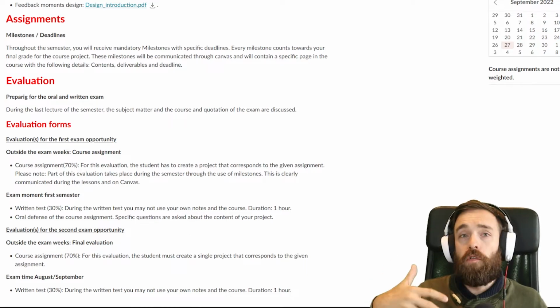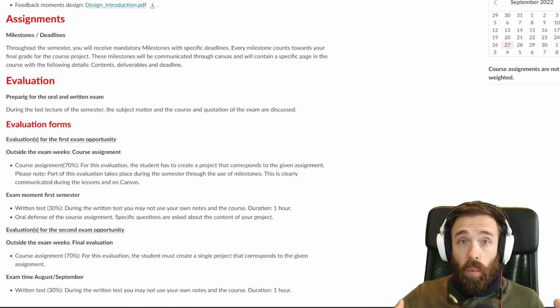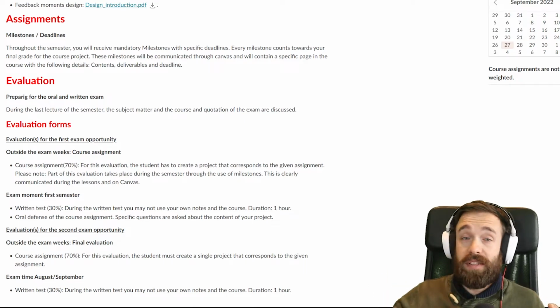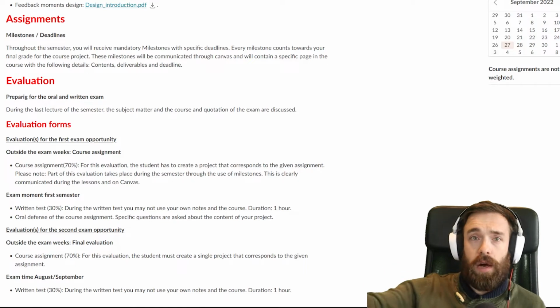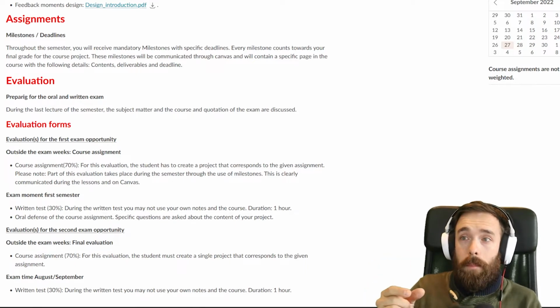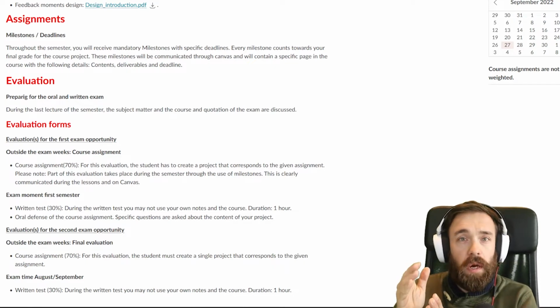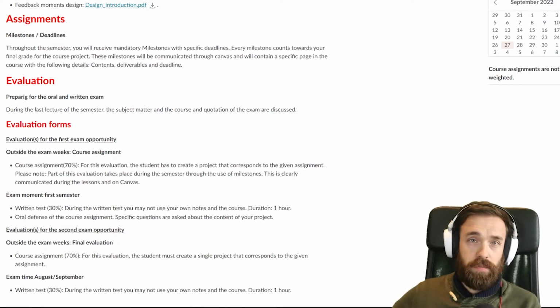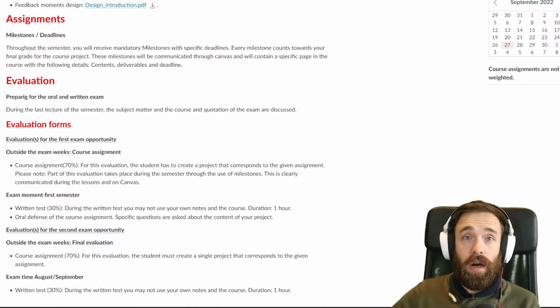It can be quite overwhelming to make everything at once, especially if you have not practiced enough during the semester. So those milestones will help you pace out all the different things you need to do for the course project and makes you focus on a specific part of the website itself. More on that in the lessons ahead.